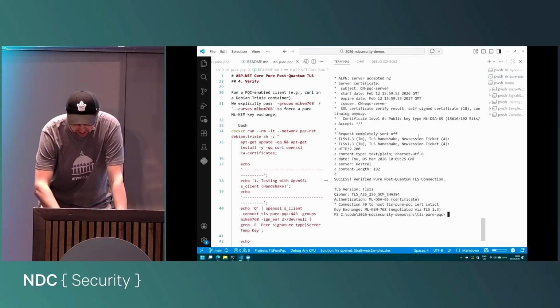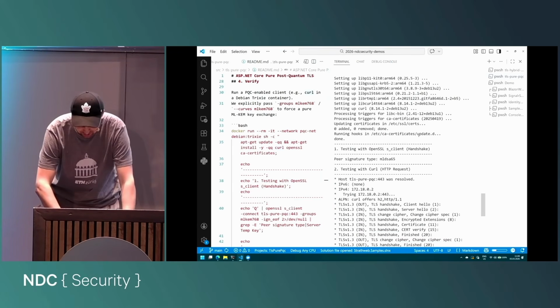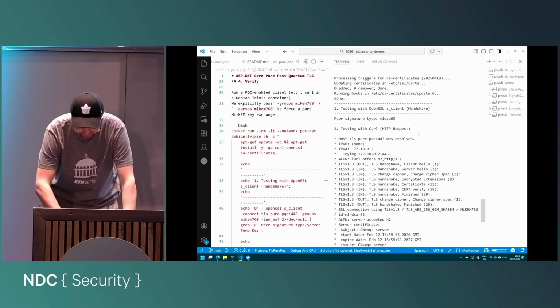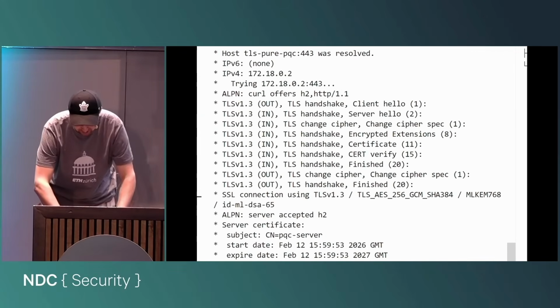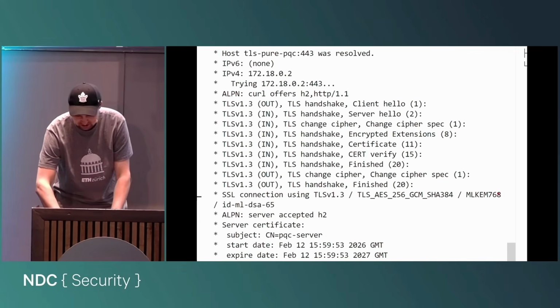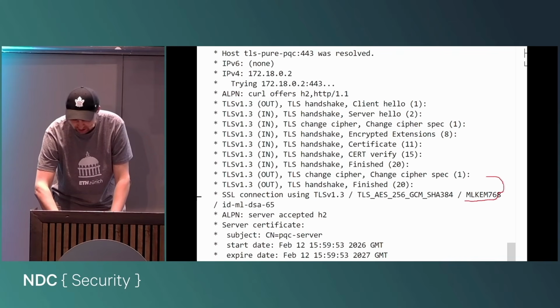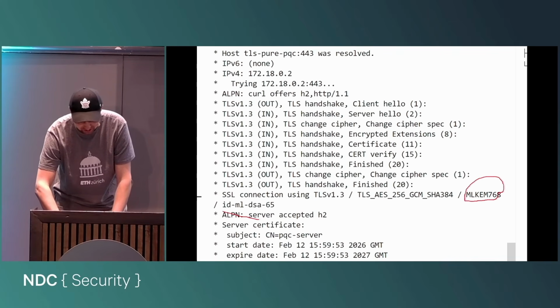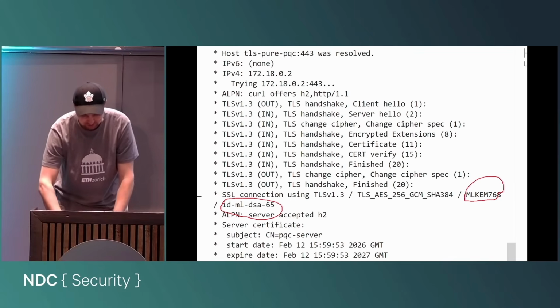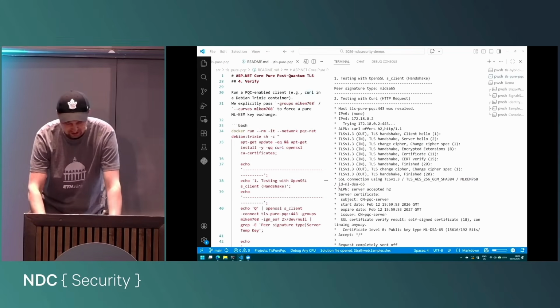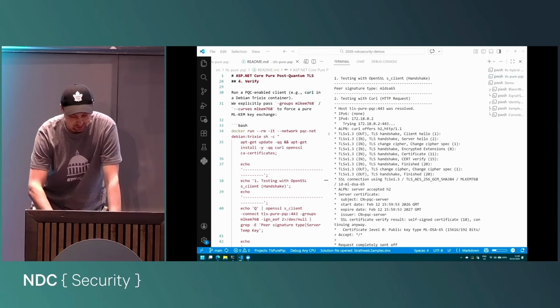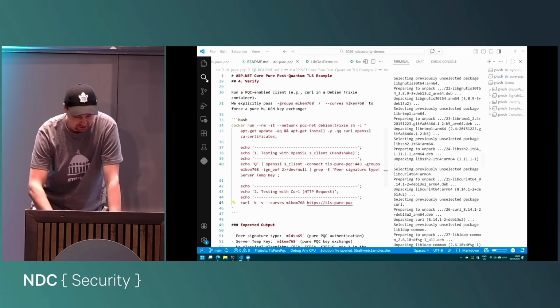If I make it larger, somewhere here we should be able to see. Yeah, here. So this is the SSL connection, and the SSL connection went over ML-KEM 768, and the identity of the certificate was MLDSA. So that is pure post-quantum cryptography. That is like a peek into the future, basically.